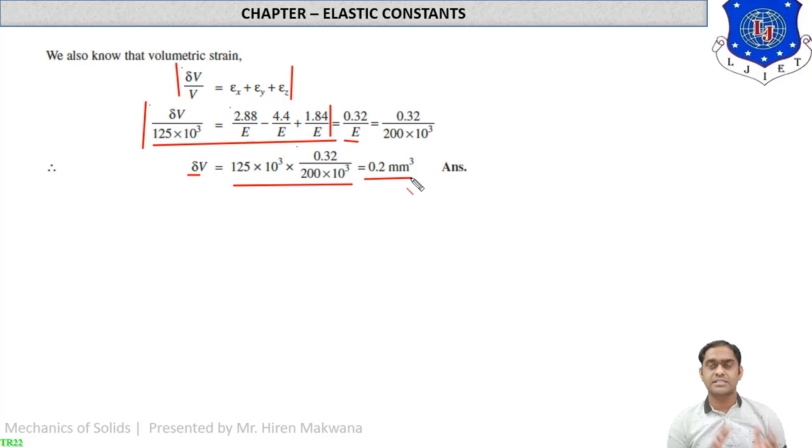So both the examples are very similar. You just practice these formulas and just replace the values. Higher speed in the calculator is required to solve the numericals, so you just practice on the calculator also.